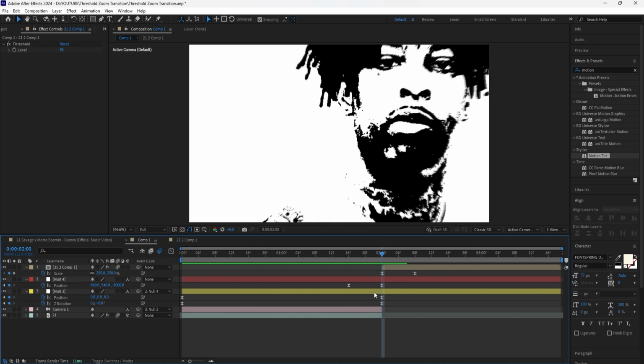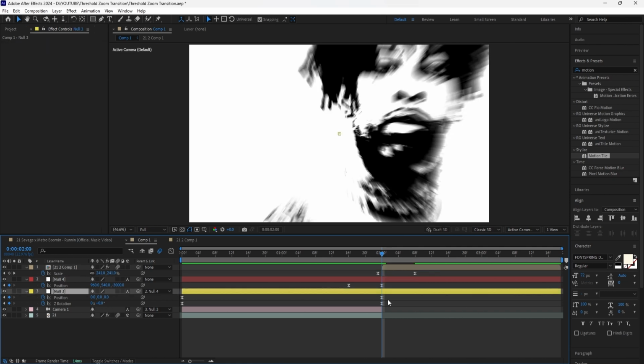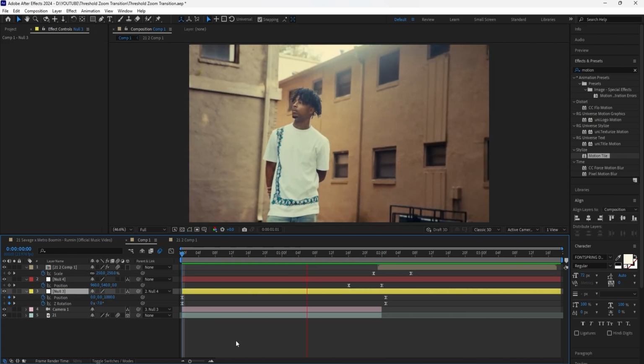And in order to create more of a seamless transition, what I'm going to do is grab the keyframe of the scale of the second scene, and I'm just going to move that back 1 frame. And I'm going to grab the keyframes of the first null object and then move that forward 1 frame. And what that does is it creates this constant movement from the first clip into the second clip. And then I'm going to move this layer 1 frame back. And that's all there is for this transition.